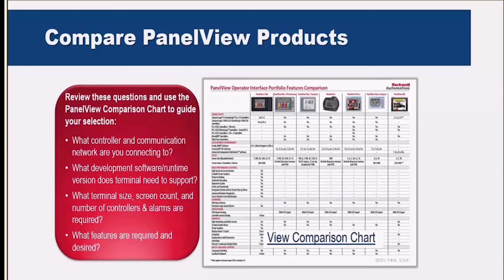And actually it has multiple sizes. The bottom line is, though, it has a feature set on the left and the products on the top, and it should zero in on what kind of products you're looking for by feature set, and then give us a call. We'll have more discussion with you.